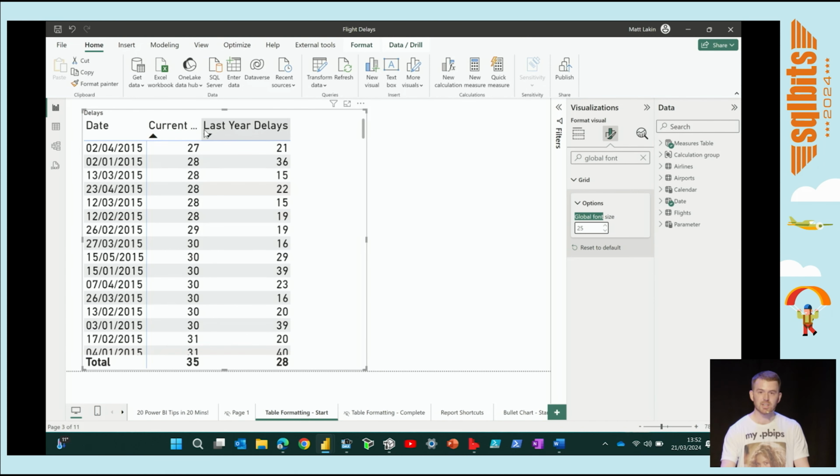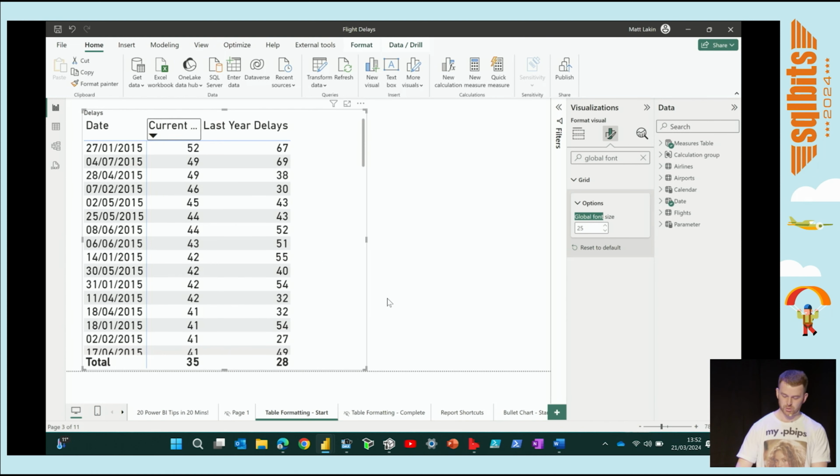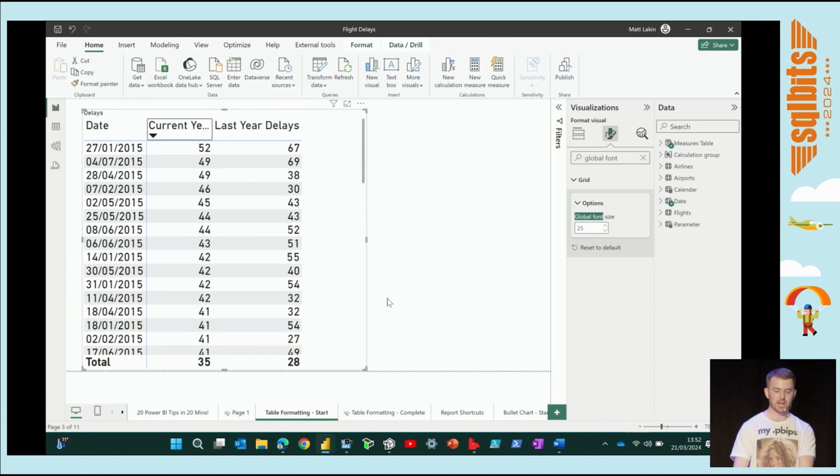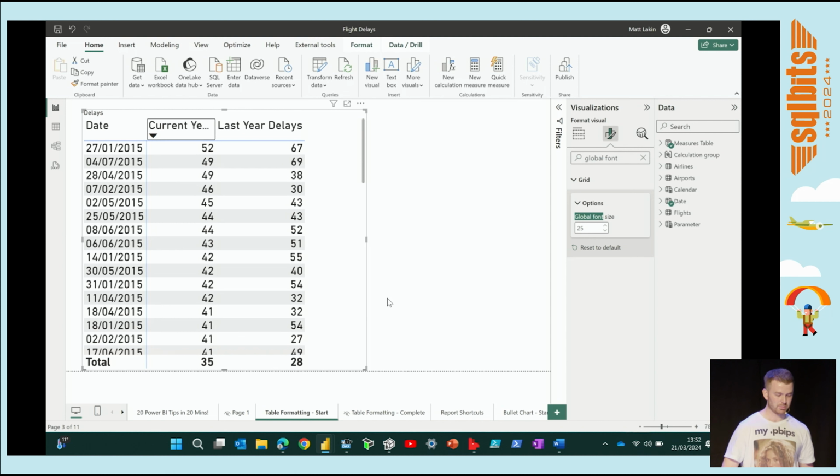Sometimes I find it really difficult to resize my columns. I can't find this little resizing symbol here. So what you can do instead is just select a column, hold Shift, and you can actually just press left and right on your arrow keys to a pixel level. You can decide how wide your column wants to be, which is really useful when you've got one of those big columns and you don't want to mess up all the formatting.